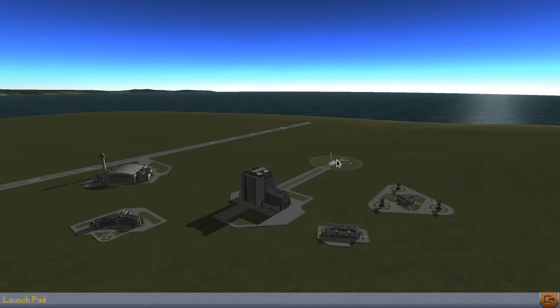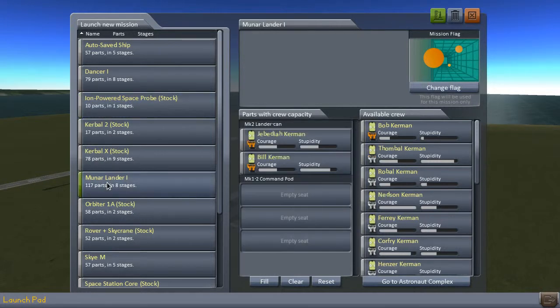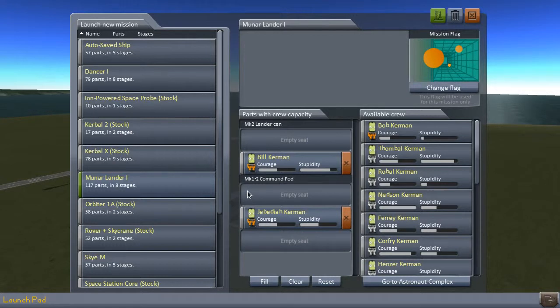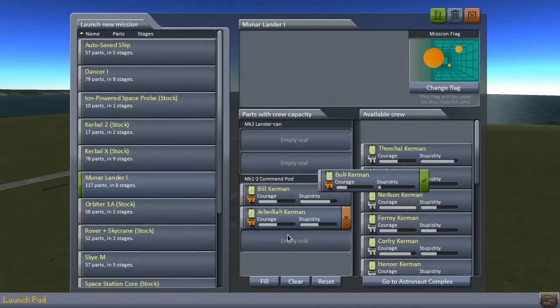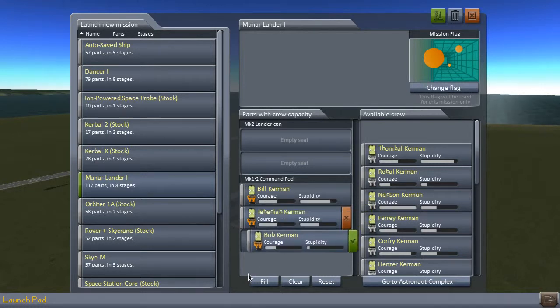So we're going to go straight to the launch pad because I have already created Mooner Lander 1. I'm going to put Jebediah and Bill. Oop, I grabbed Jebediah again. I want you guys down here in the command pod. Not the lander. And I'll show you why in a second.